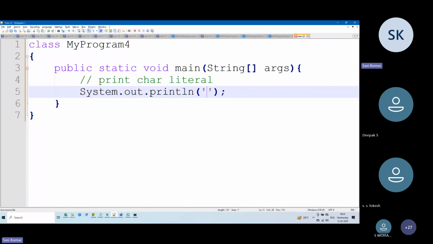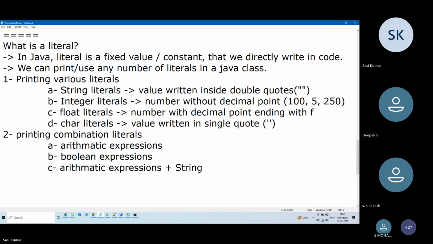For example, let's say a single character called X. Here just one small addition to it: a single value written inside a single quote, which means it should only be a single letter. For example, X. It should only be a single letter. That is called a character.